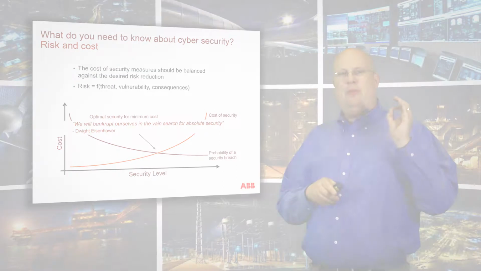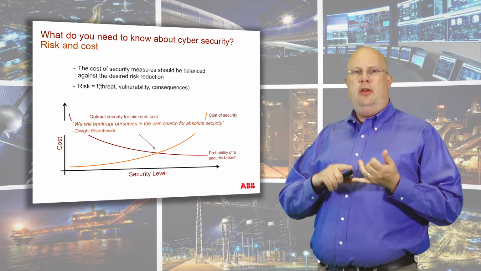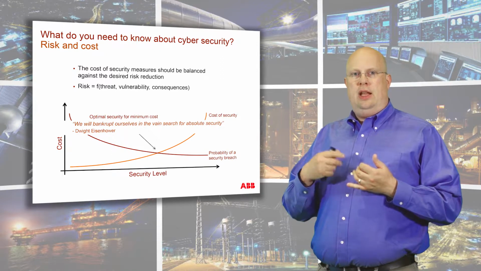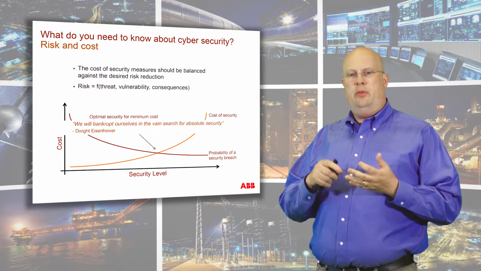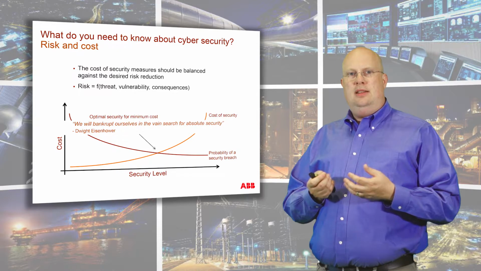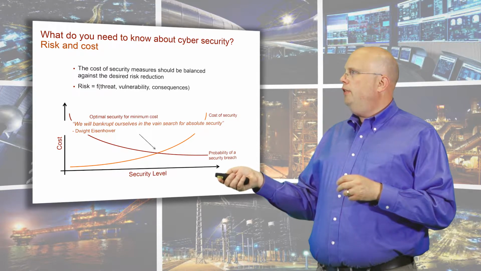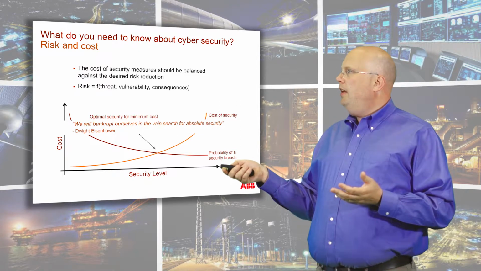The other thing is we need to think about risk. We're going to circle back to risk throughout the presentation. One way of defining risk is a function of threat, vulnerability, and consequence. Threat, we talked about that. There are threats out there. There's not much to argue that it's not a threatening world to computer systems as well as control systems. Vulnerability. Every software, every piece of hardware, operating system, network protocol have weaknesses. We may not have found them yet, but they are there and someone will find them. So these two first parts of this function, threat and vulnerability, we can take them out of the discussion. And we are left with the consequence.